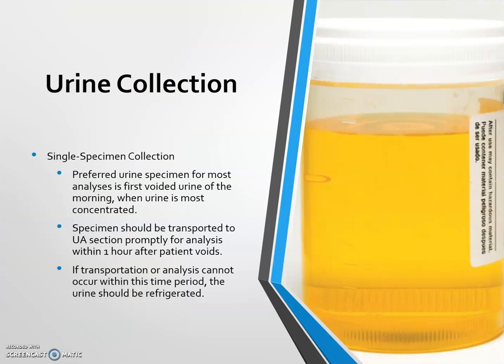Single specimen collection is the preferred urine specimen for most analysis. It's the first voided urine of the morning, when urine is most concentrated. The specimen should be transported to the UA section promptly for analysis or chemistry within 1 hour after the patient voids. If transportation and analysis cannot occur within this time frame, the urine should be refrigerated. Please make note that we want the label to be affixed onto the container itself, not on the lid or the biohazard bag.